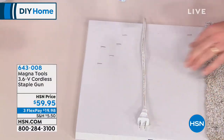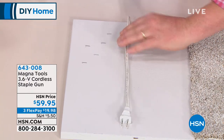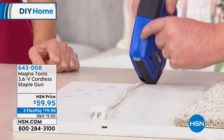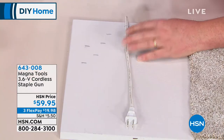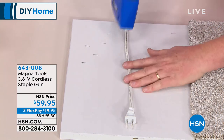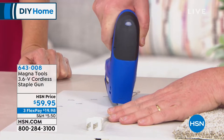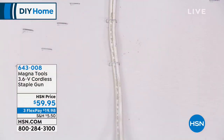So let's say you have some wires in your house. You want to tack them down. You don't want them to be all messy. All you do, you can see there's a little line down the middle. You want to line that up, and you want to take your time. And you pull the trigger. Now you're done. Look at that. See how easy that is? Even I can do it on live TV. That's great if you're trying to wire all the cords out of the TV along the wall, or if you've got other electronics.